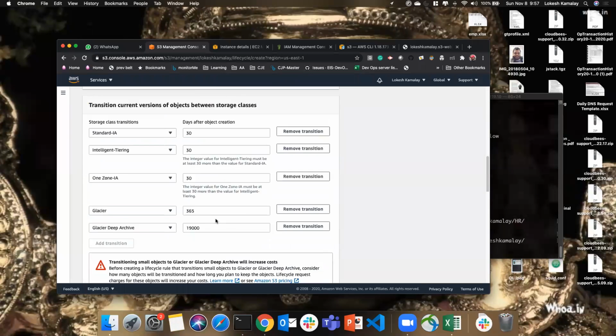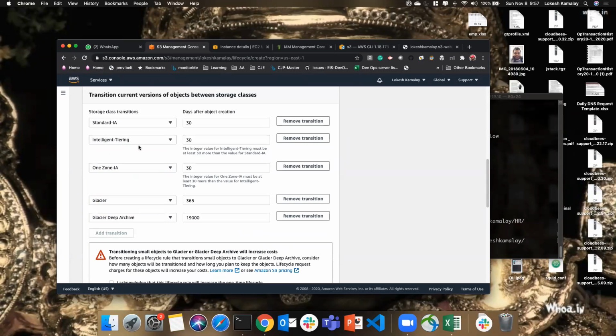What is next? After 2 months, you are going to keep the old files in One Zone IA, which is only available in one availability zone, so they can still compare. After 3 months, they may look for the quarterly report, so you can still keep it. After the quarterly reports, they don't look at them much, but they may look at monthly or yearly reports. They may ask you to generate the report for all the months, so you still need to be able to retrieve that. You can keep them in Glacier.